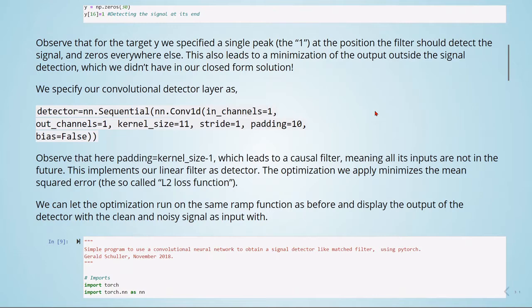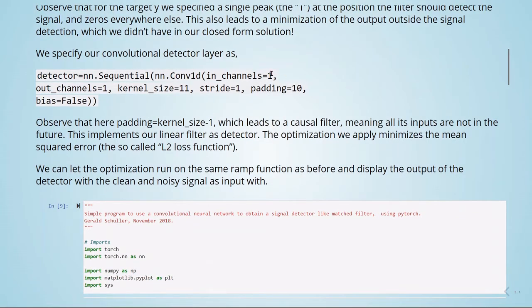We will specify our convolutional detector layer using Conv1d: input channels, output channels, the kernel size, stride, padding, and setting bias to false. Observe that the padding equal to kernel size minus 1 leads to a causal filter, meaning that future inputs are not in the filter.